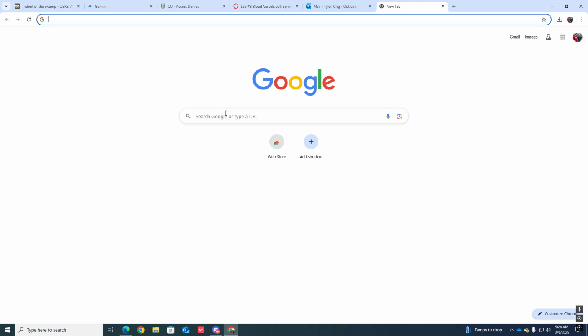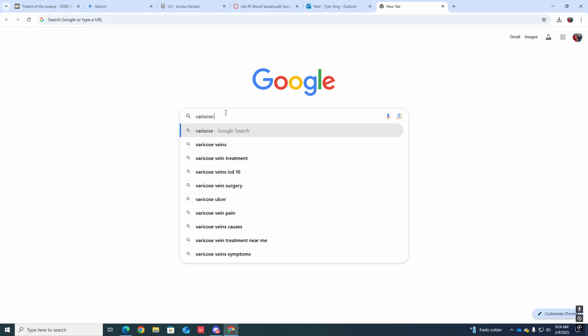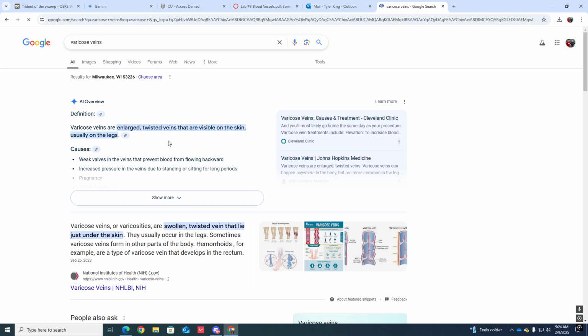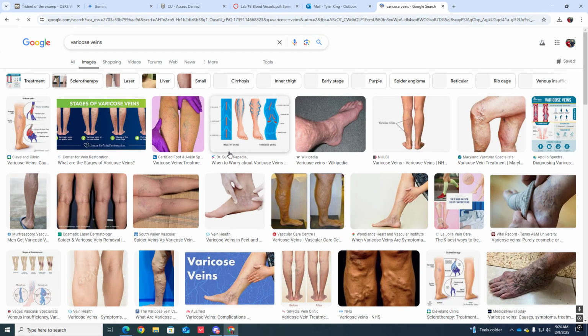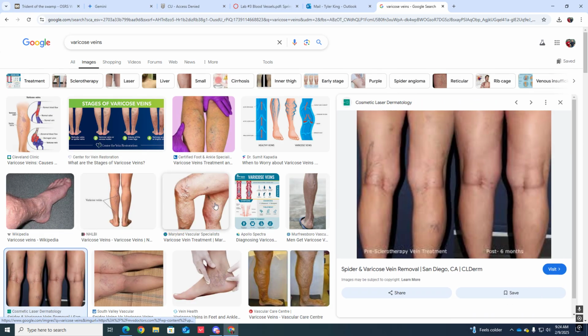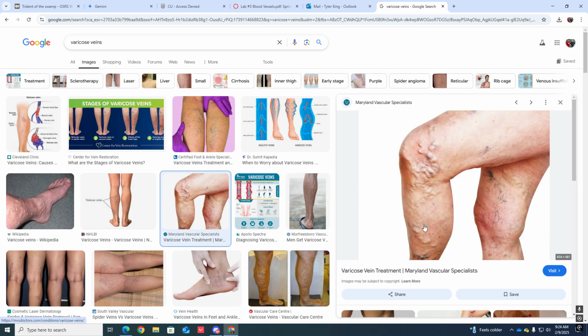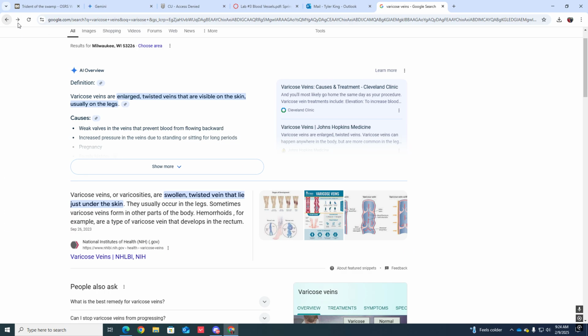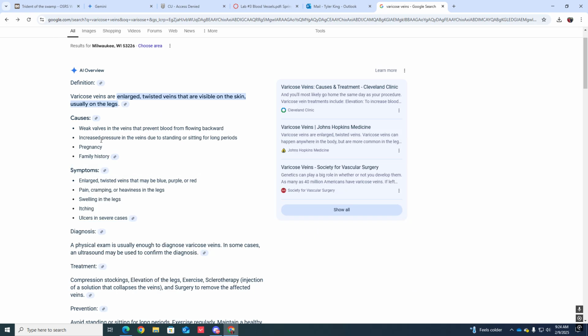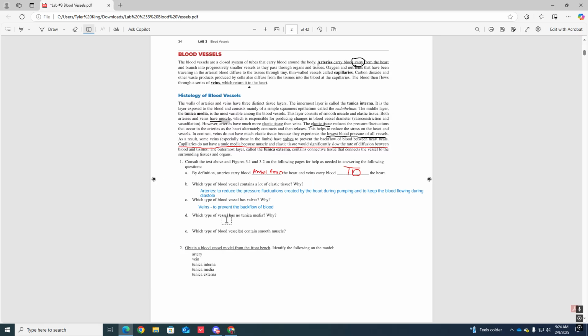So, show a quick little example of that, what that looks like. Yeah, you can kind of see all these guys right here. So, kind of all like this. You've probably seen these guys. Yeah, this is probably the best example here. Okay. So varicose veins, yeah, that are visible in the skin are caused by weak valves. Okay, like I said, weak valves in the veins to prevent blood from flowing backwards. So the valves have kind of collapsed and they're not at their strongest. Okay, so that's that. Fun fact.